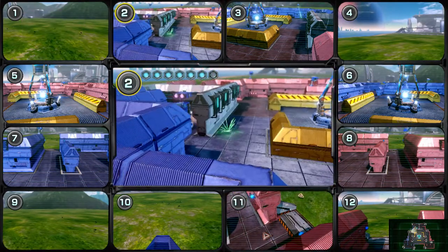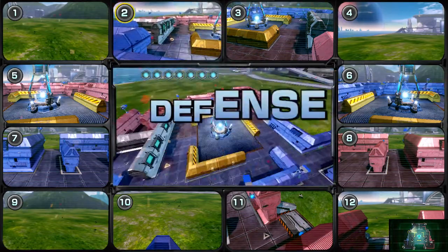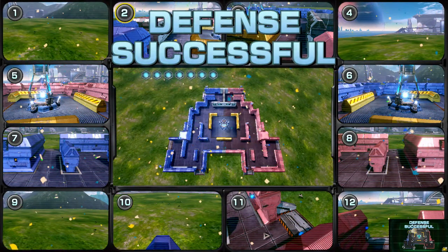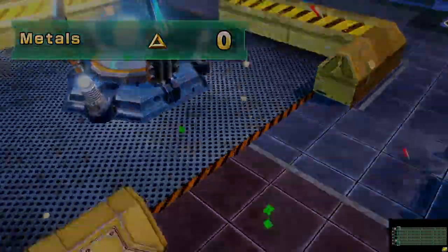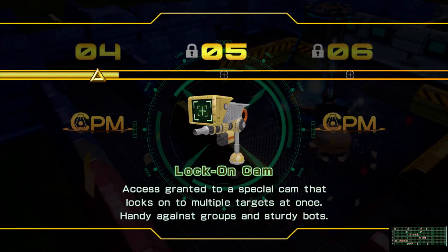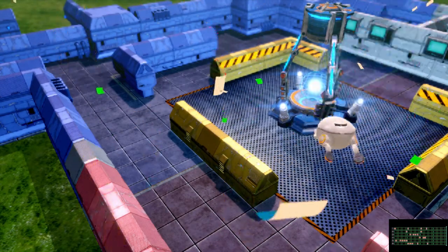Saw. Yep, got him. And were you able to see it on the gamepad? Yes, I was. Bam! So at least there's that. Conglomeration, you did it. Woo! A lock on cam. Ooh, that'd be nice. Yeah, that would be nice. Bye, Toad.